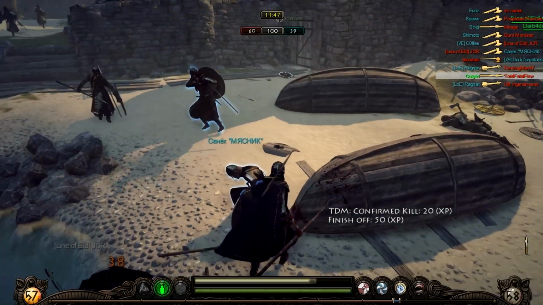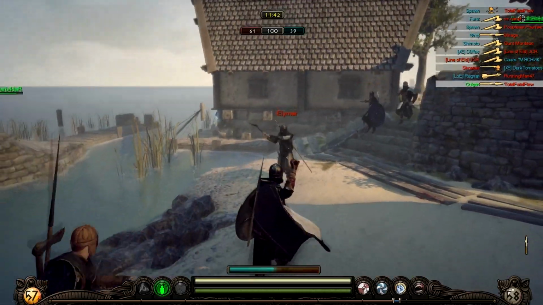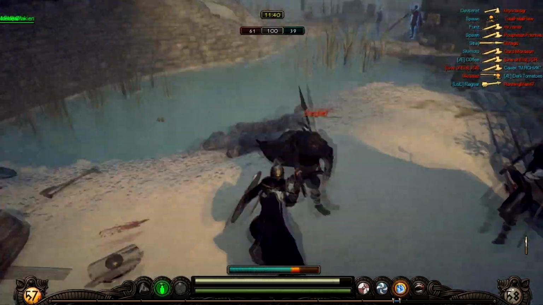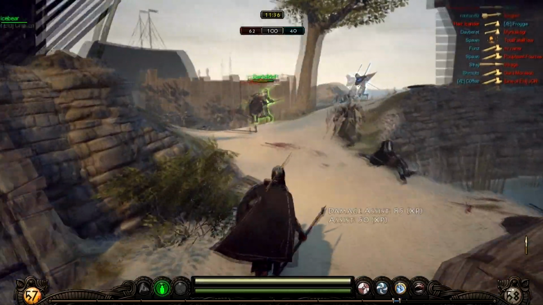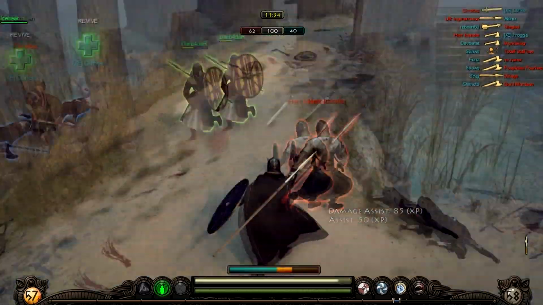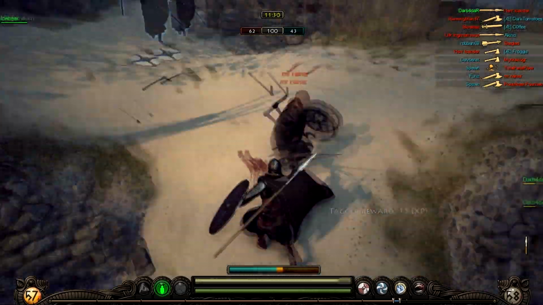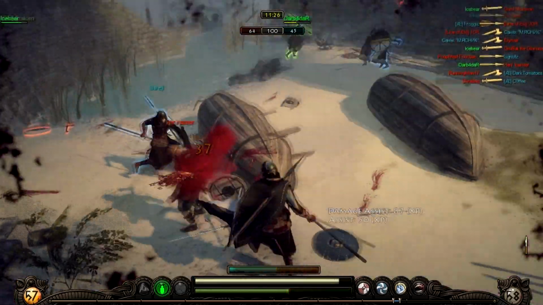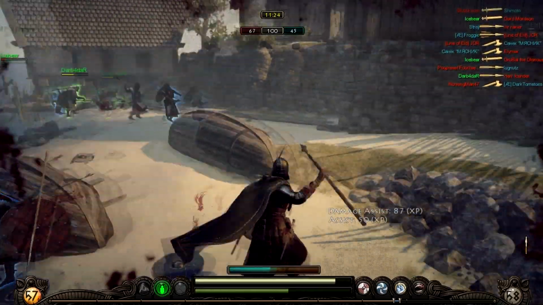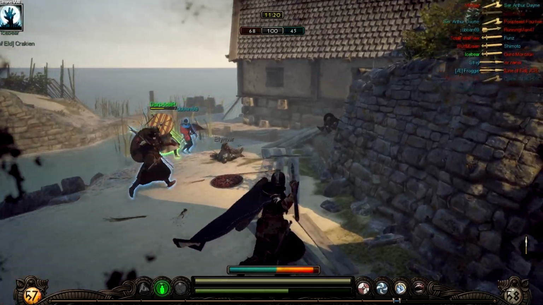Stay down. Oh, he tried to kick me into the two-handed axe user. Good thing I turned around in time. Alright, there he goes. $67.45. We're winning. Good job.